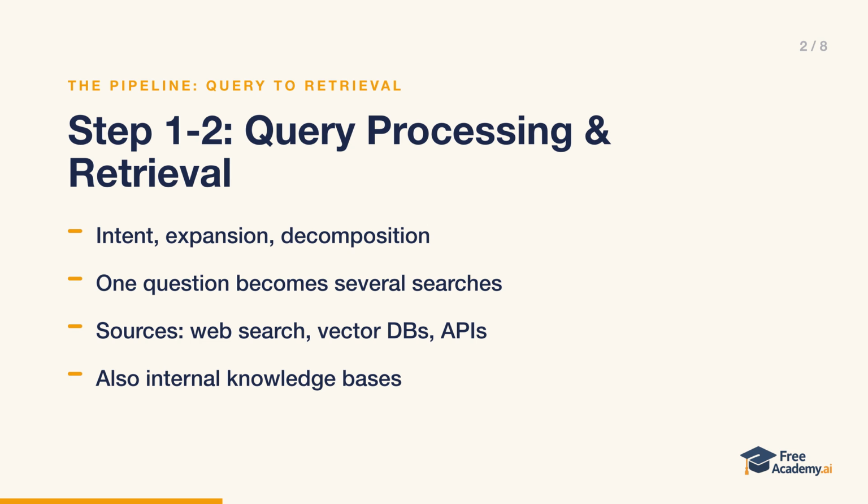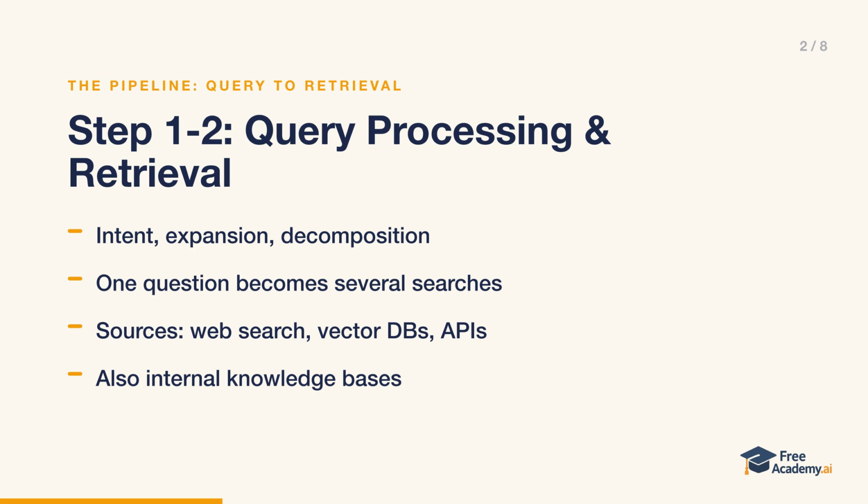A user query goes through query processing, then search and retrieval, then ranking, content extraction, and finally generation by the language model. Let's start with query processing. The system analyzes the question to identify intent, meaning what the user is actually asking. It expands the query by adding related terms, and it can decompose a complex question into smaller sub-queries. For example, if someone asks what's the best CRM for small businesses, the system might generate searches like Best CRM Small Business, CRM Software SMB, and CRM Comparison Small Companies.